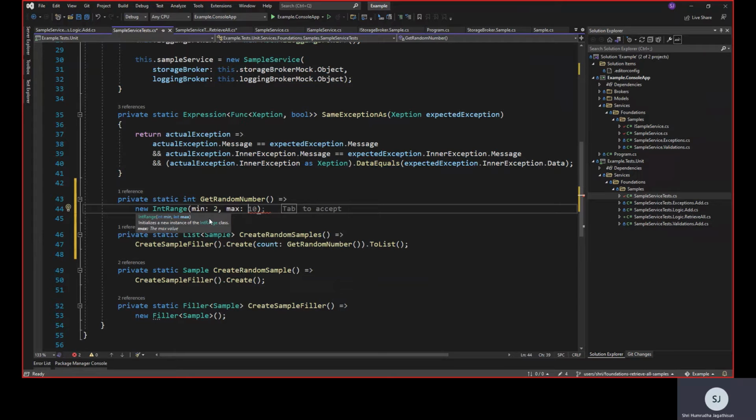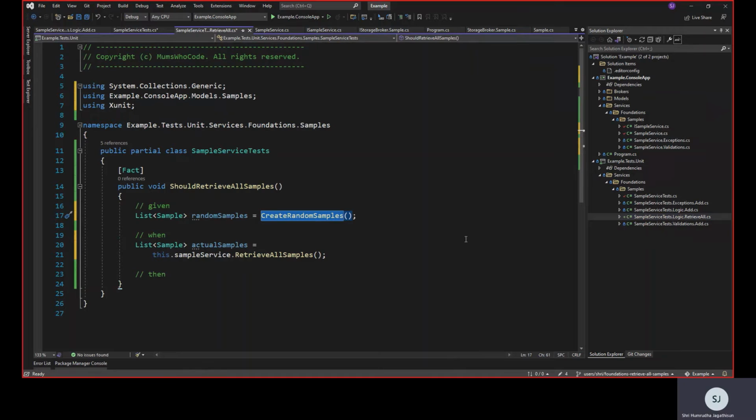You can still go ahead and give a million records. Is that going to scale for the testing? So you can ballpark a number that is reasonable for you to test. So I'm picking 10. And then this one is going to be get value. This particular syntax is going to generate an integer between 2 and 10 every single time you call this method, so that we are preparing a random set of data for the numbers that we are going to pass in.